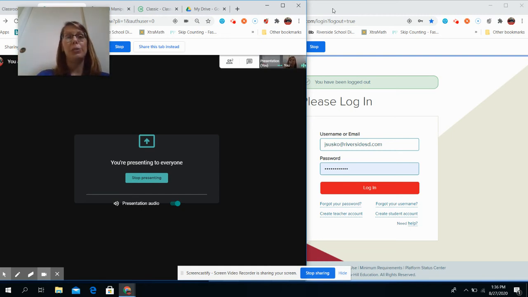It also works with your smartboard. If you have an updated computer, you should be able to do that using the Windows and P keys. Okay? But only try that if you're adventurous and tech savvy.